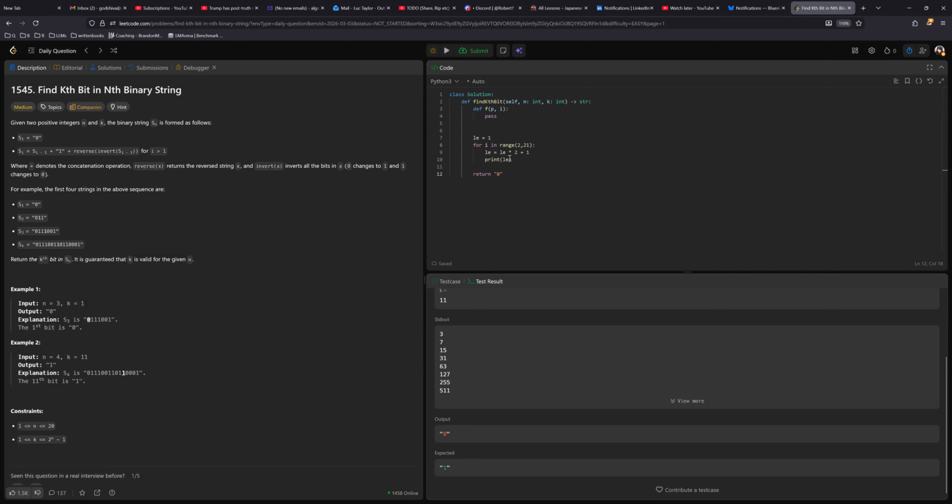So it's 1, 3, 7. So it's just 2 raised to the i minus 1 is the length, right? So this is i equals 2, and 2 to the 2 is 4, and this is i equals 3. Yeah, okay.